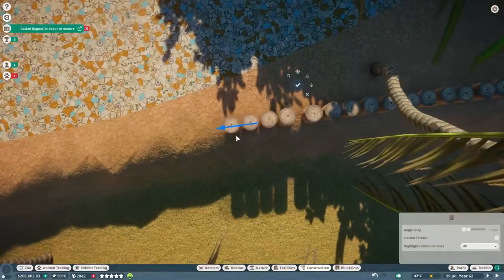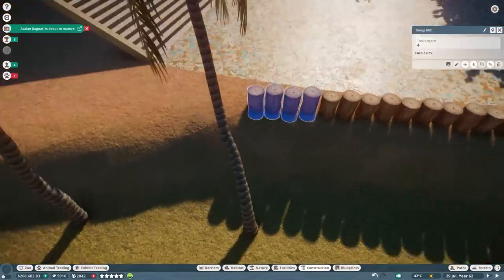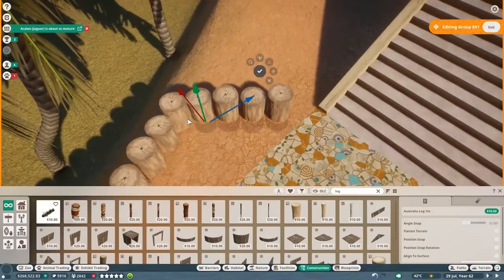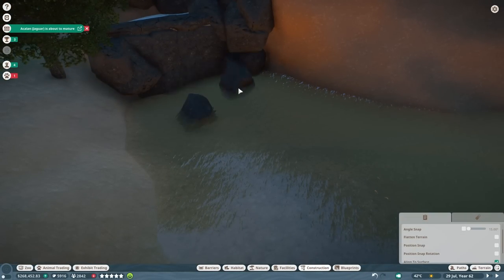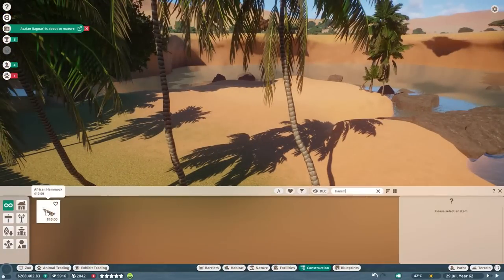Here, just using the Australia log pieces, I really like the color on them. I think it matches this kind of beach vibe we're going for. It's literally quite light. It feels very airy as a result. It feels very vacation-y, if you will. So I dropped a couple of those down to build our little barrier over here, and I'm very happy with how that looks as well.